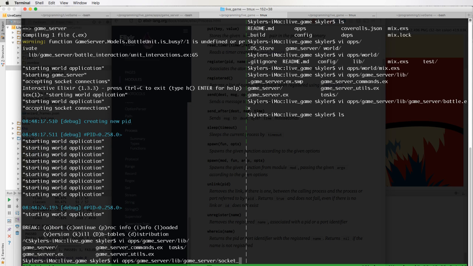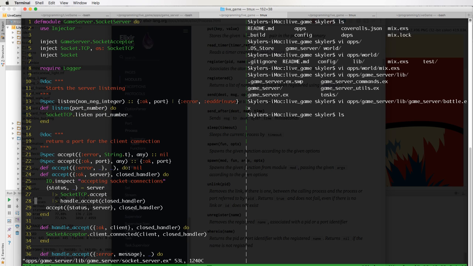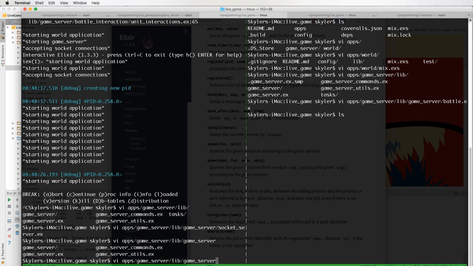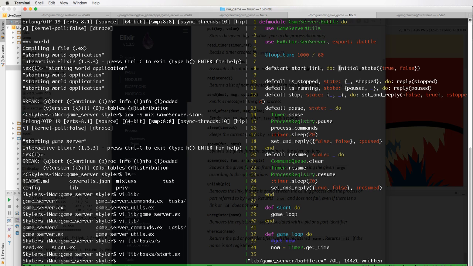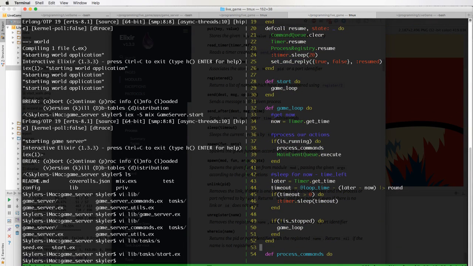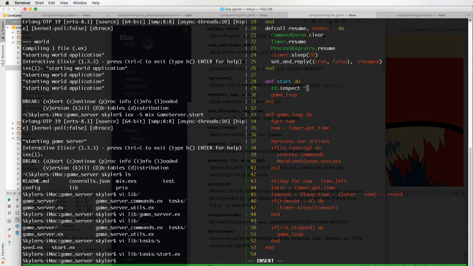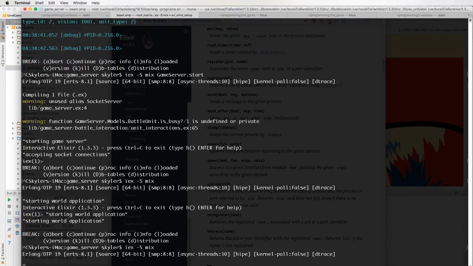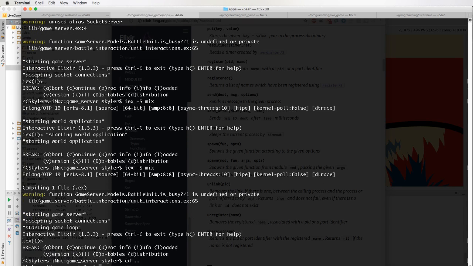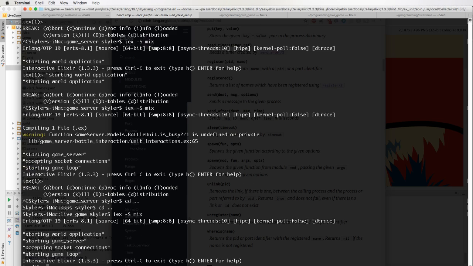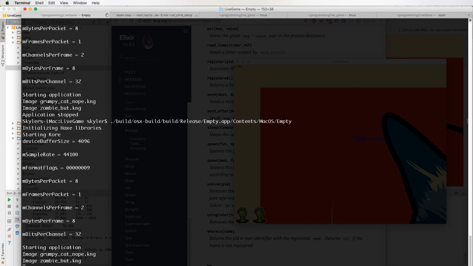Game server, socket server. Accepting socket connections. Battle. Huh.